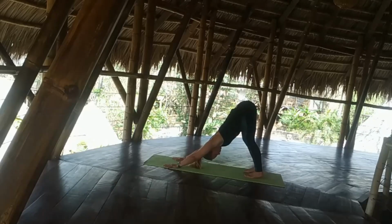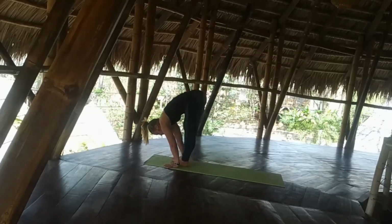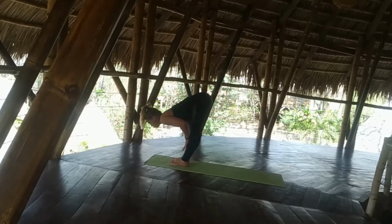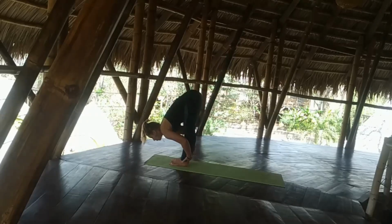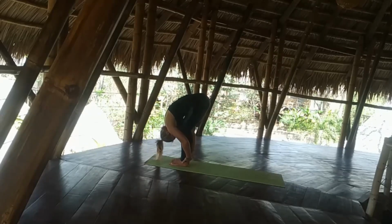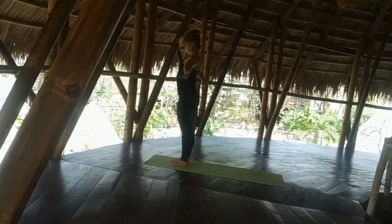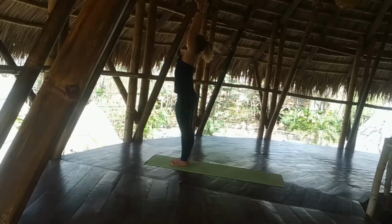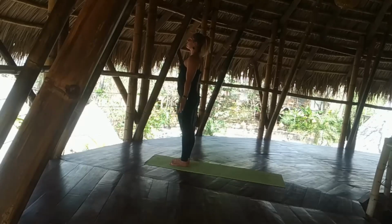Again, look forward, step to the front of the mat, take hands to the shins, lift the shoulders to lengthen, and fold back, exhaling. Roll all the way up into standing. Take the arms up, inhale, and exhale, arms back to the sides. Inhale up, and exhale to fold.